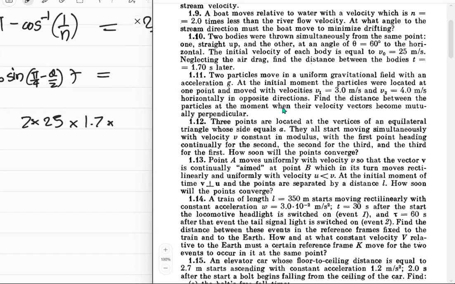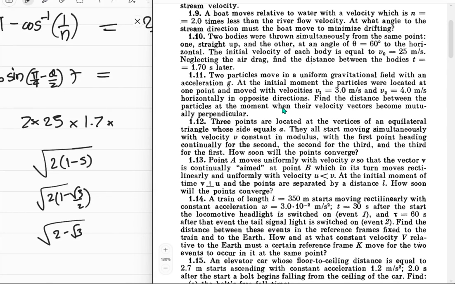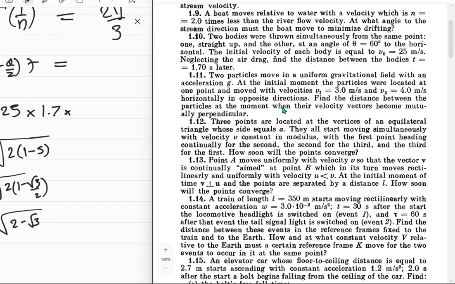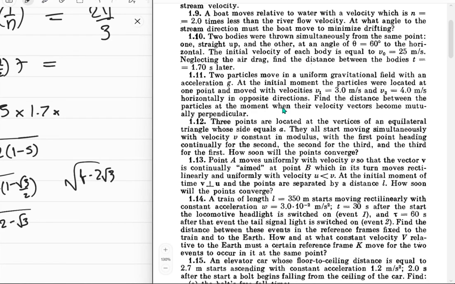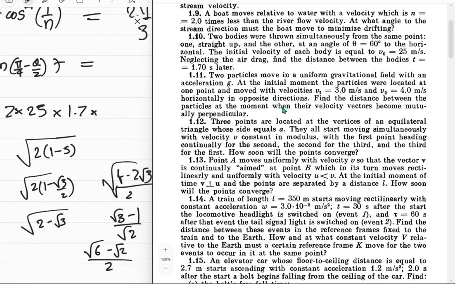Oh, come on, I should have done that. Just square root of 2 into 1 minus sine. That was the best thing one could even do. So yeah, square root of 2 into 1 minus square root of 3 upon 2. That would have been the best thing to do. That's where we stop. No, go further. 4 minus 2 square root 3 upon 2 basically. So this will be square root 3 minus 1 upon square root 2. There we go. Which is square root of 6 minus square root 2 upon 2, right?